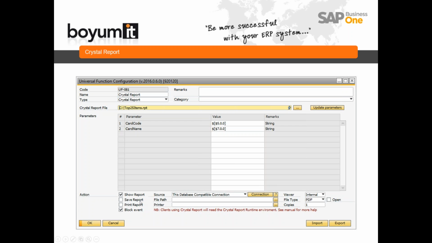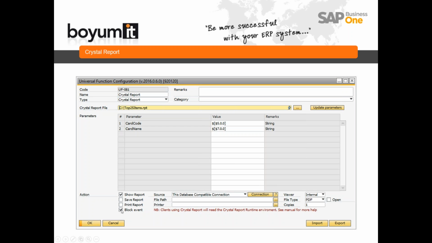You can also set it up to save the document, and if you do that, you of course need to tell where you want to save it. So that could be //server, some server path you need to put it in. And if you do that, you can choose what file type it should be. PDF is by far the most used, but there's a Word version, CSV files, and so on. All controlled by Crystal itself. And you can, after that, choose to say, I want to open that file after it's actually been generated, or just generate it in the background.